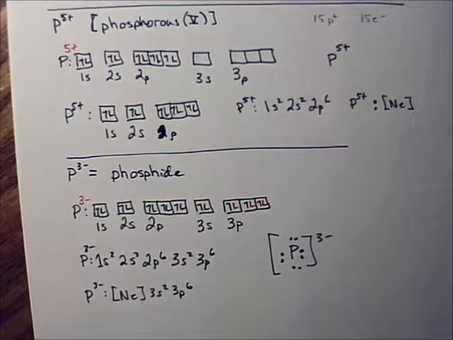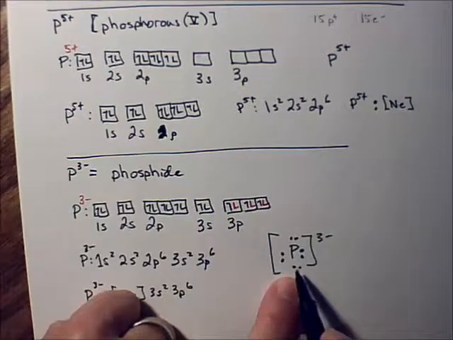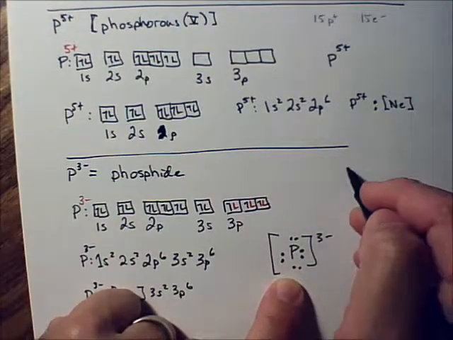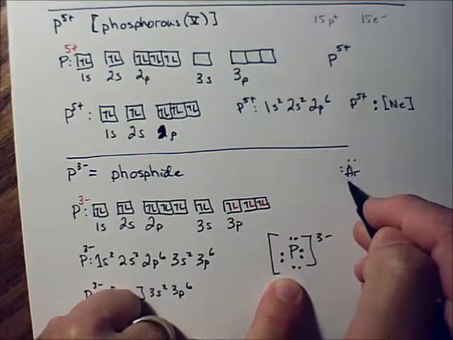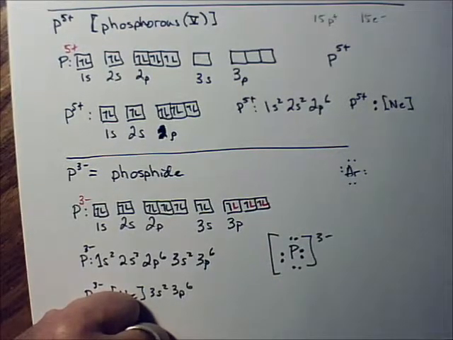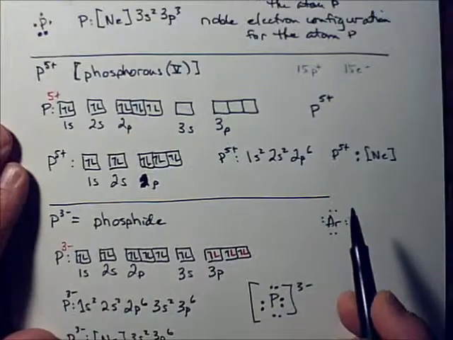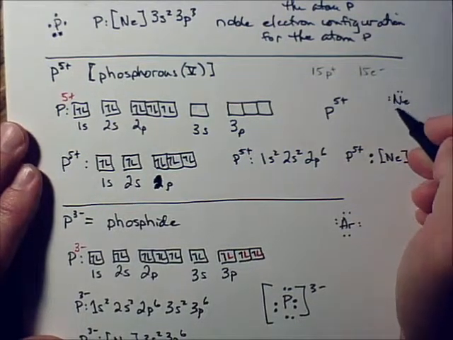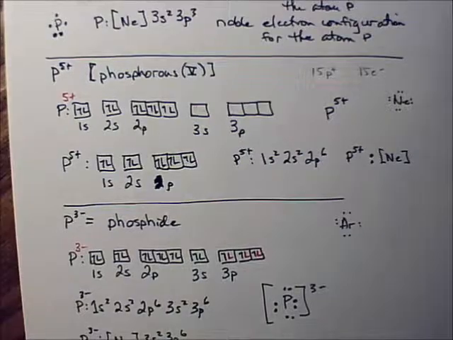And going back to Micah's question before, the electron dot notation for argon is the same, only there's no charge on it. Now neon's electron dot notation would have all those dots around it, because we're not removing any electrons from neon. So those will be different, but argon will be the same.